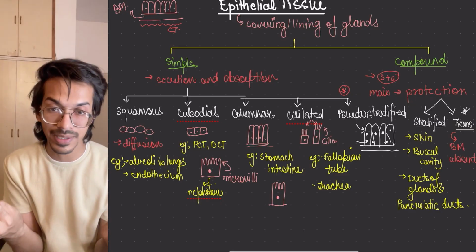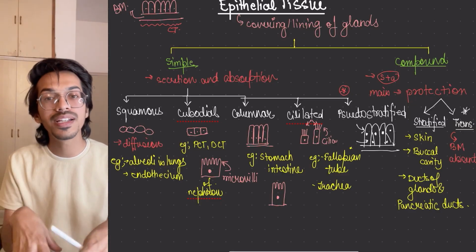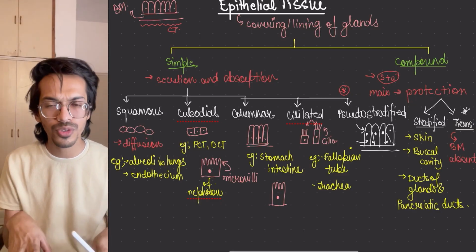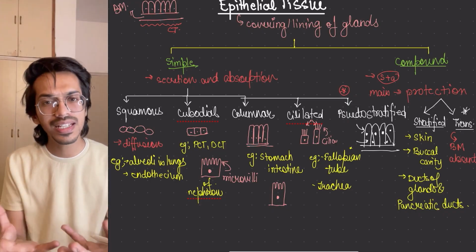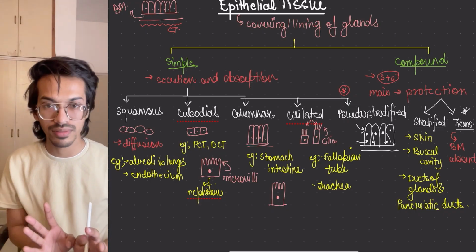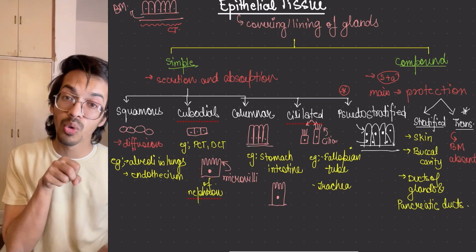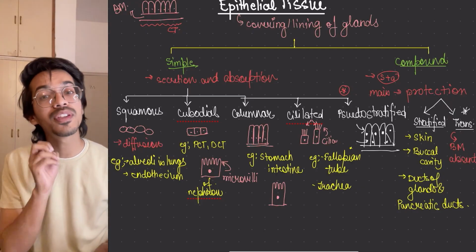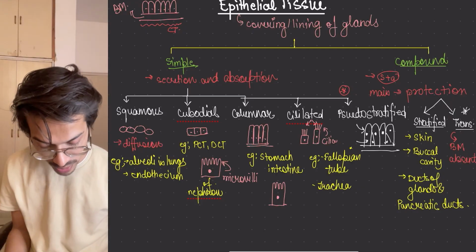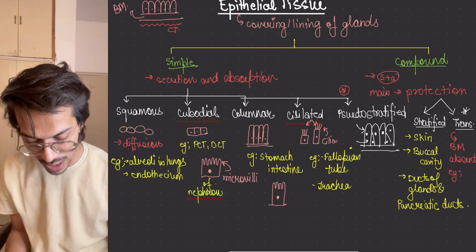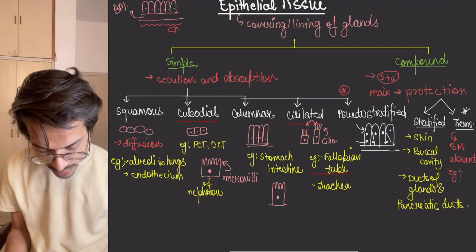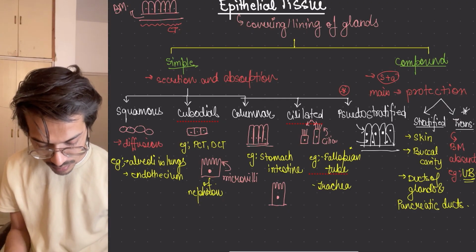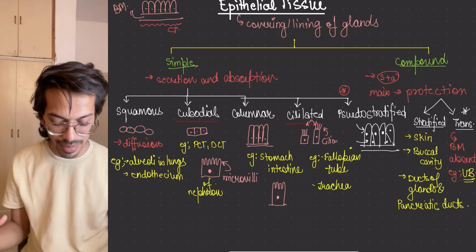your urinary bladder, so that when the urine is filled up, it can keep on filling, and when we need it, then only we go and pass out the urine. That's why you are able to hold your urine for a longer period of time, although you shouldn't do that, okay, but you can hold it for a longer period of time. So for this example, you have to remember what? Urinary bladder. Okay, so stretchable, basement membrane is not present.